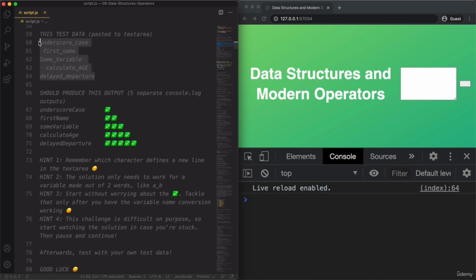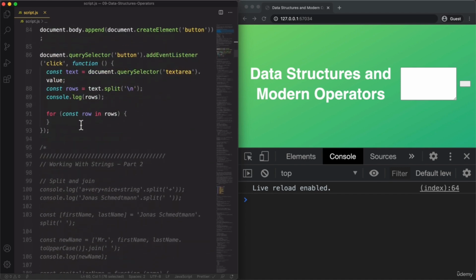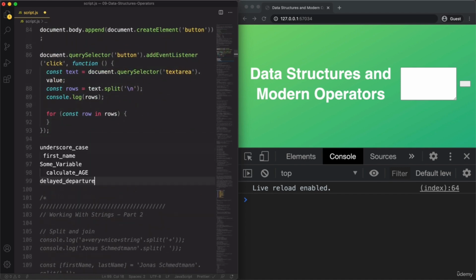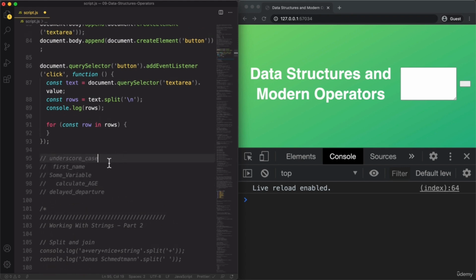And indeed, let me copy it down here so we can always take a look at it while we are developing. Okay, so let me also write the result, underscore case. So it should become this.